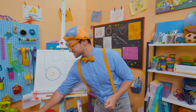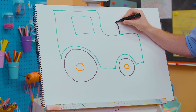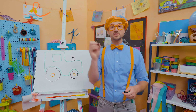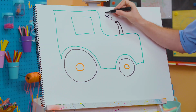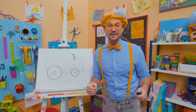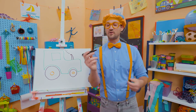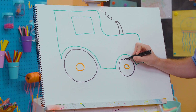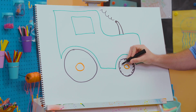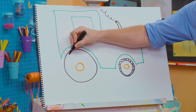Yeah, the exhaust. Okay, let's take the color black and let's draw the exhaust pipe. There we go. Whoa! And let's do some swirls. Whoa! This is a really cool tractor. I love tractors. They're so fun to watch. Ooh, check this out. Let's also take the color black, and then we can do lines all the way around. Yeah, and we just added tread to the tractor. Whoa, another circle. How does that look? Whoa!